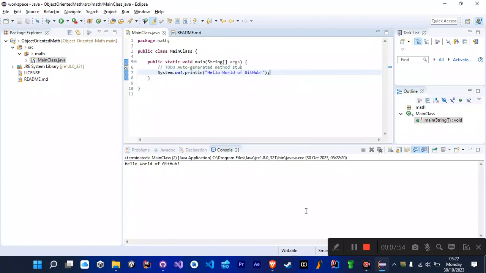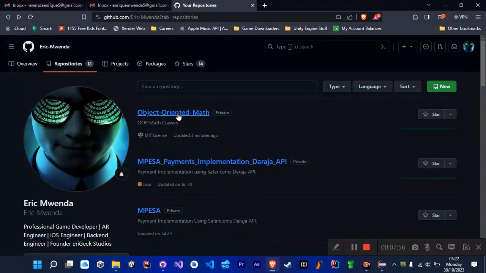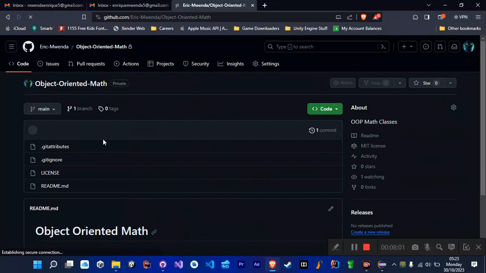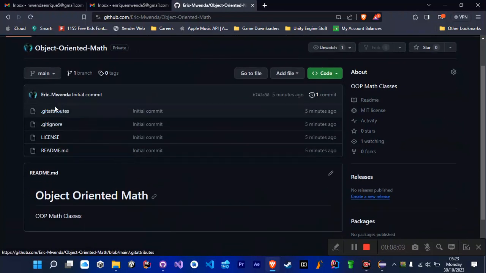So if I look at the remote repository, there is literally nothing. You can see it's just the Git attributes, the Git ignore, the license, and the readme. These are the default files that GitHub creates when you are creating a Git project.